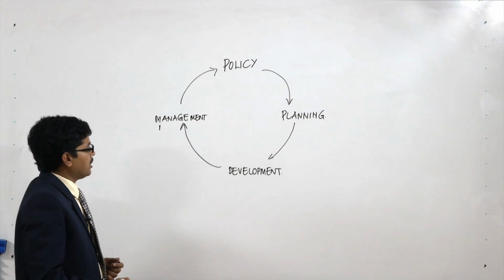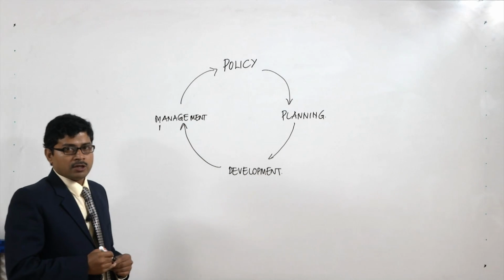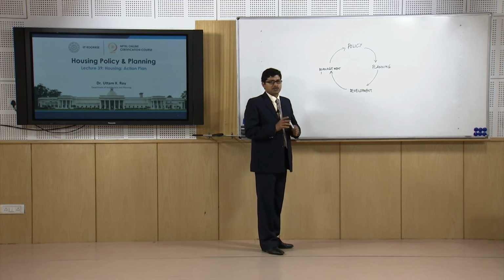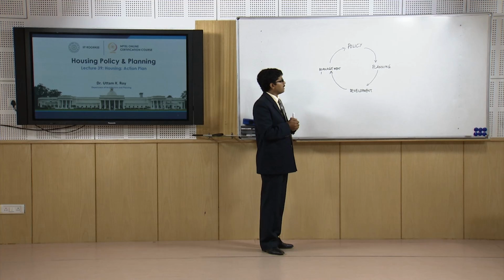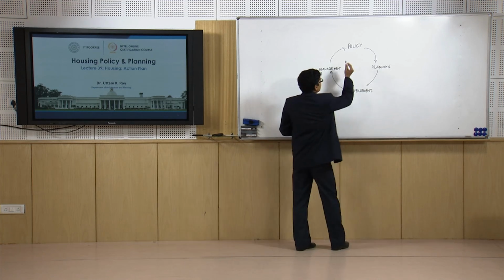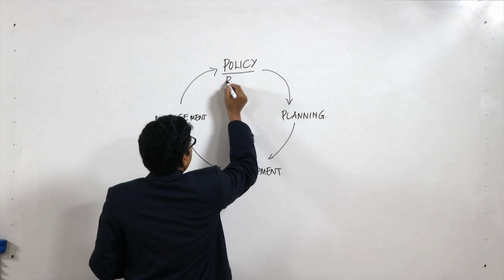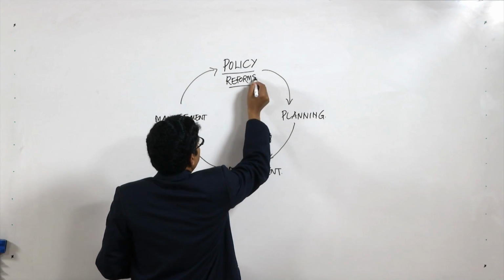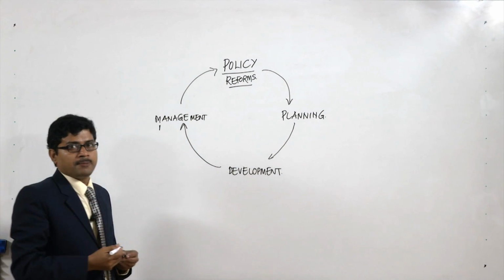You will find that at the policy level, so far after the independence, after so many interventions by the government of India and several state governments, now we are in a position to conceptualize, to visualize that we need housing for all within a given stipulated period. And not only that, we have taken with the policy a few more reforms. So, without reforms the policy may not work.